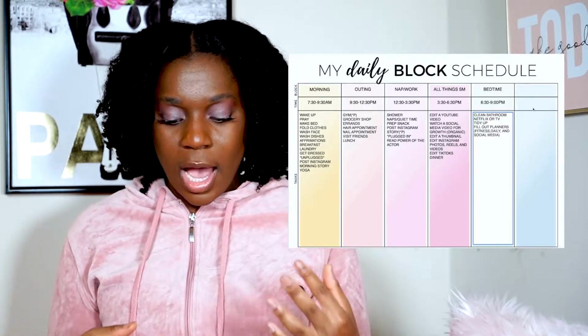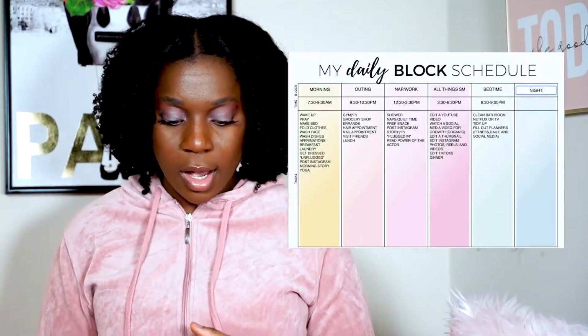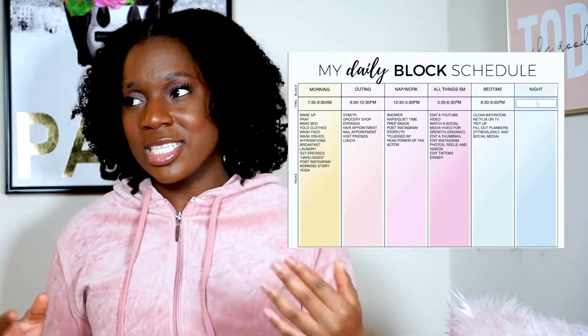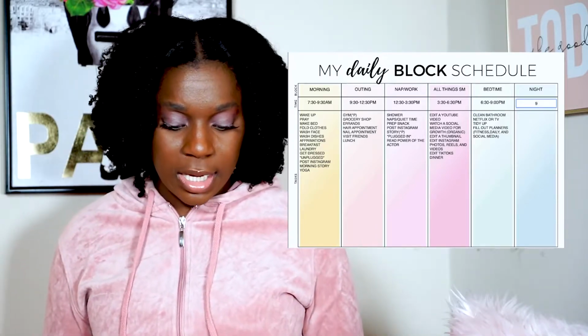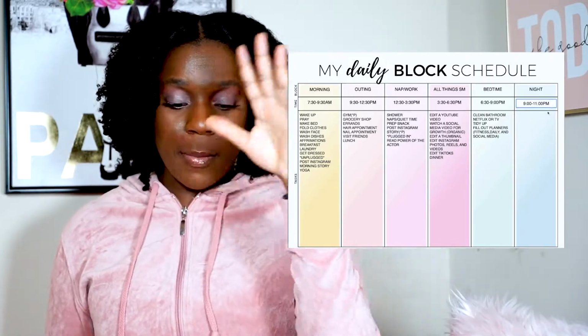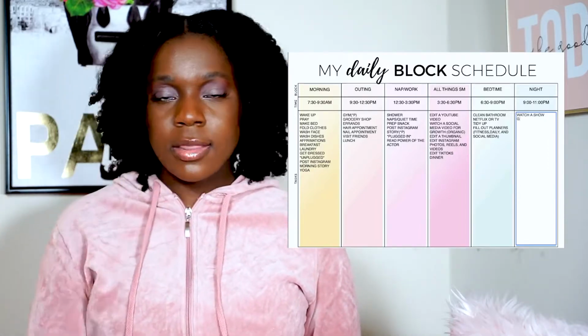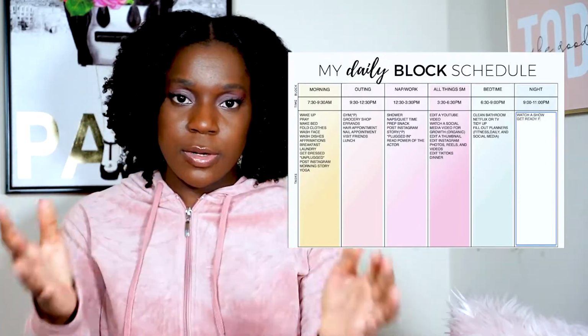So the tip I would say is plan day by day, because I used to plan week by week and my anxiety would go crazy. So day by day with planning, in terms of your planner, your last block is gonna be called your nighttime block. We have a bedtime block that's preparing for bed. Remember what I told you? In the bedtime block at 9:15 p.m., your alarm goes off. At 9:30 p.m., whatever you're doing stops. You're on to your next block.